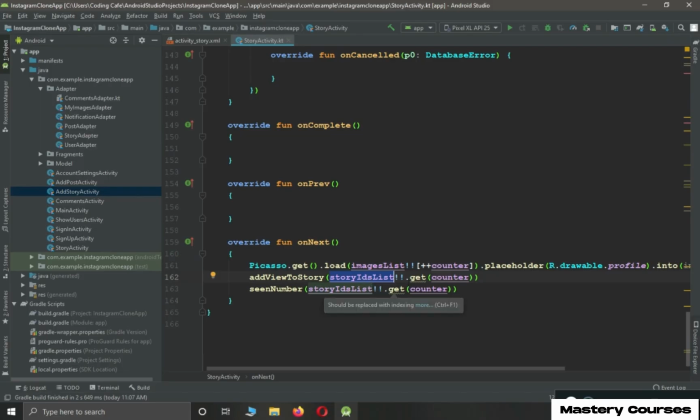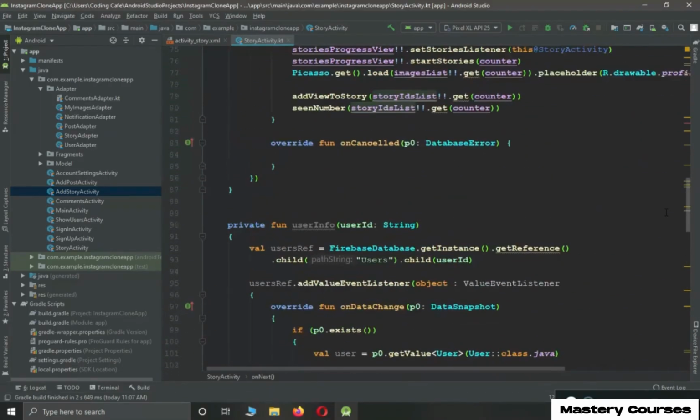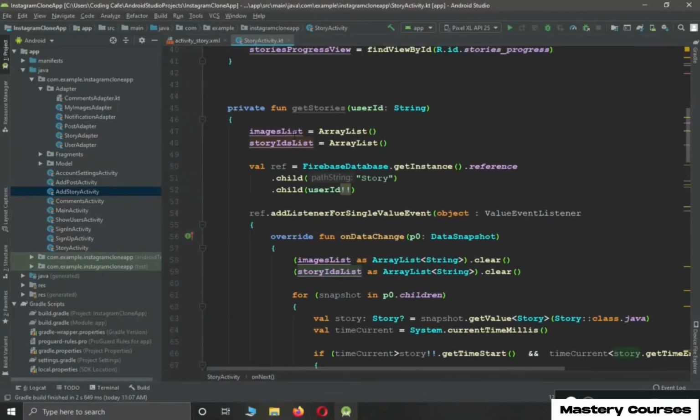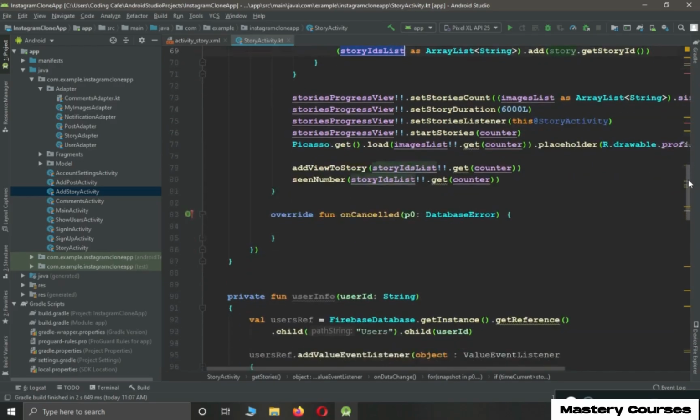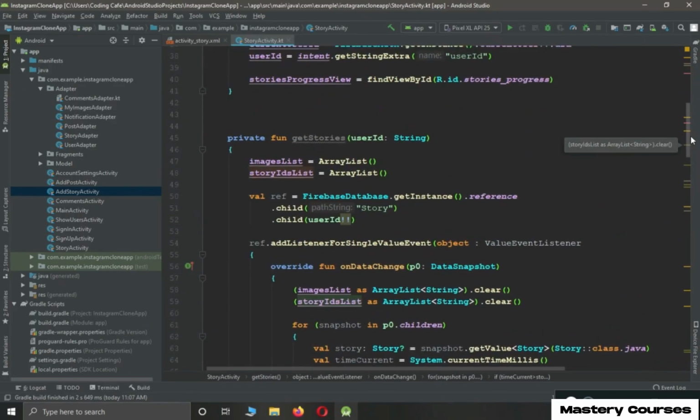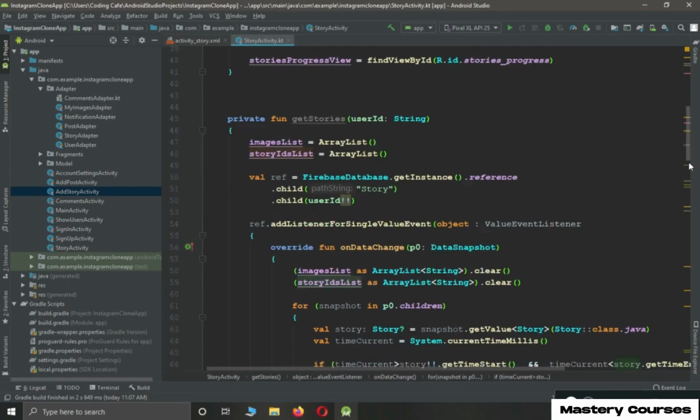And we have already done all these things in our getStories function. For each story, we get its image and store it inside the images list, and we get the ID of that image and store it inside our story ID list. So hopefully you now understand getStories and this whole thing.